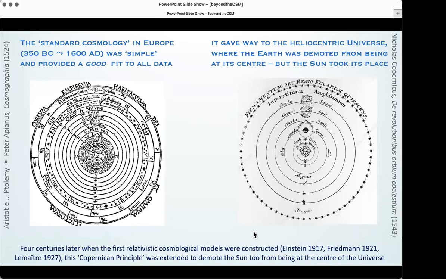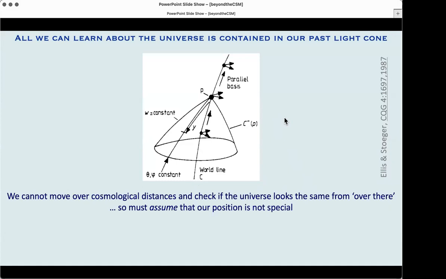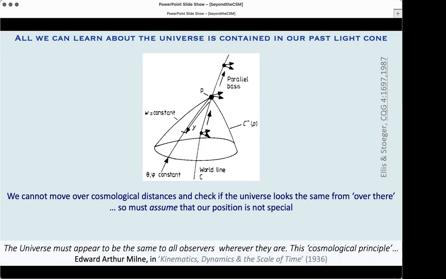The reason for this is because when you observe the universe, you know about light cones. We are traveling along some world line, and everything we see about the universe comes along our past light cone or within it. If I do dating of radioactive rocks, I'm looking back along my world line. If I'm collecting astronomical data, I'm collecting it along my light cone. What is clear is that we can only do this from our particular vantage point in the universe. We can't go to the edge of the universe and see if the view is the same from there.